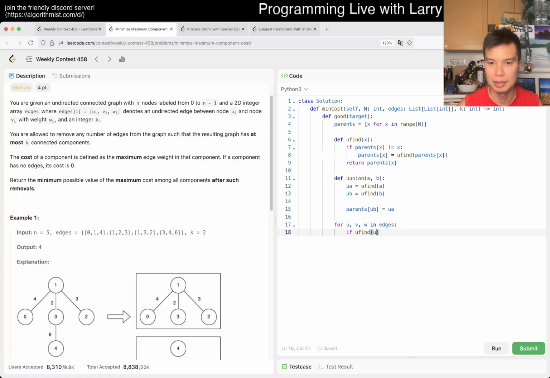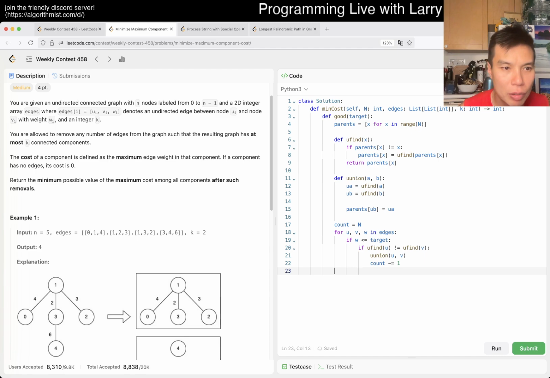If you find you, nope. With weight less than or equal to target. And components. Okay. That's it. Okay.